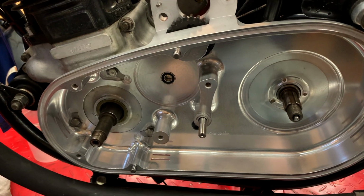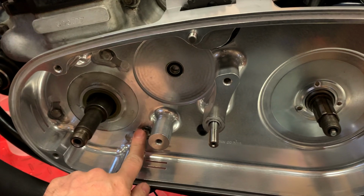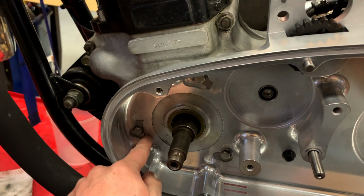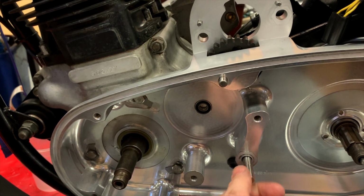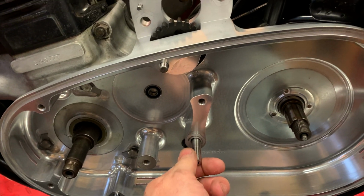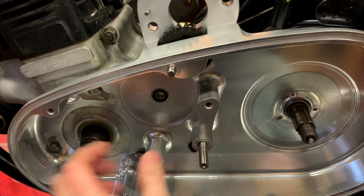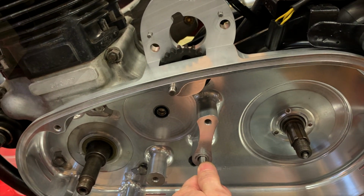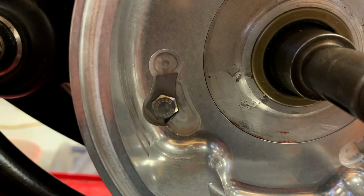Now the inner chain case is bolted on. I used some thread sealant on these bolts, put these little lock tab washers in place. I haven't bent them over yet, but I will. I did have to back this off, so you can see that this is loose right now, and in the next step we'll set that adjustment so that it's snug there and it provides support not just here, but provides support against the inner engine cradle. And there are the lock tabs bent over so that those nuts cannot back out.